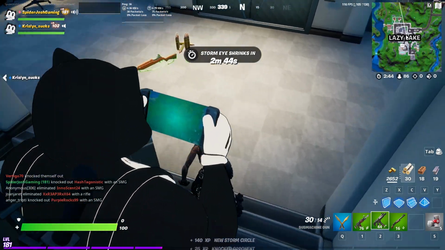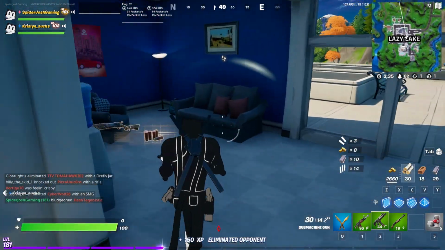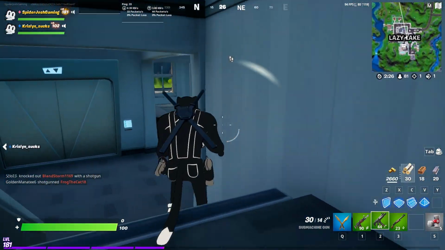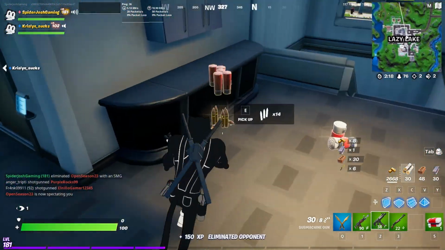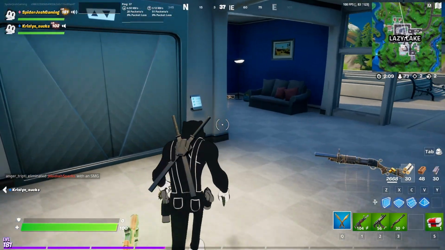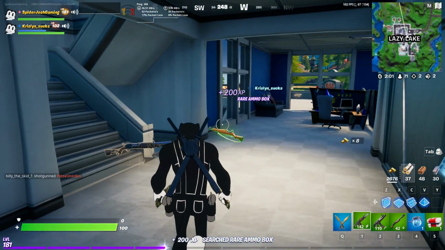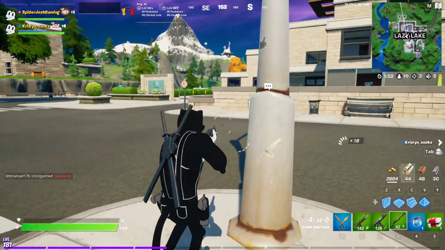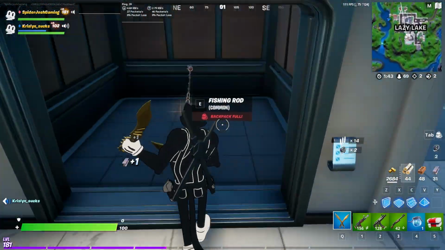Knock someone. Be careful. The lag is real. Sir, I got a blue primal SMG. Nice.